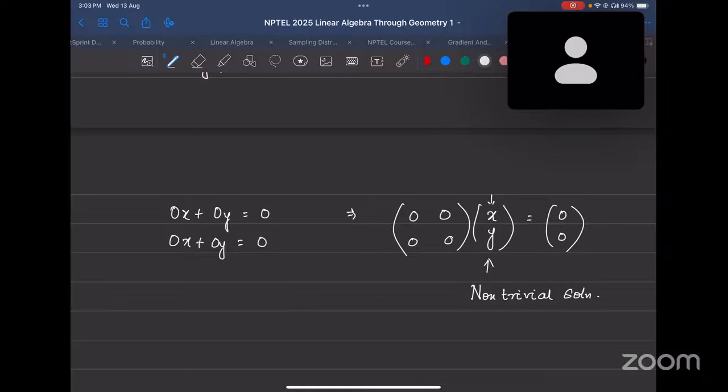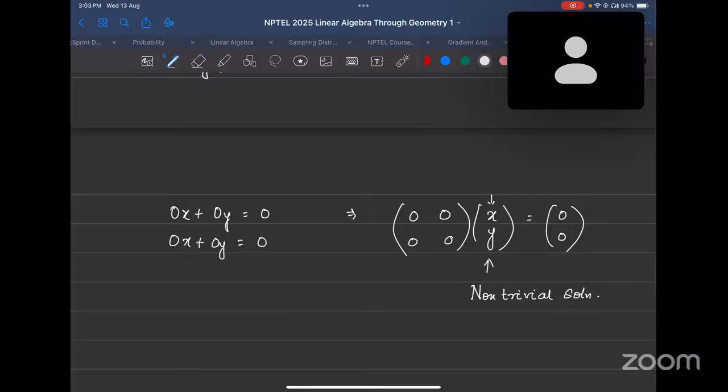And then we have A, which is already 1 row, 3 columns. So it is 1 by 3, multiplying by 1 by 2 cannot happen. So AB transpose is not possible. BA transpose is also not possible because B is 1 by 2 and A transpose will be a 3 by 1 matrix. So that's also not possible.